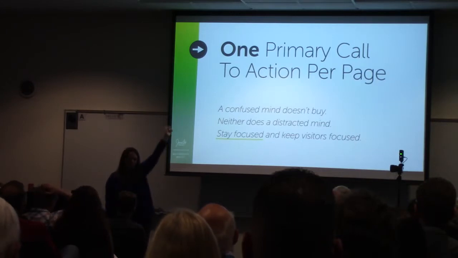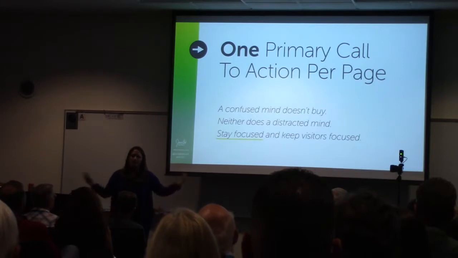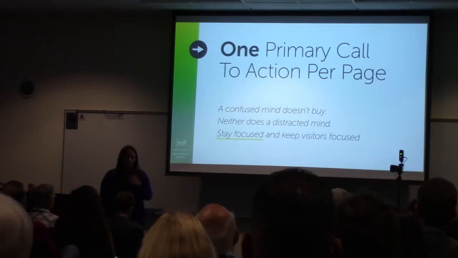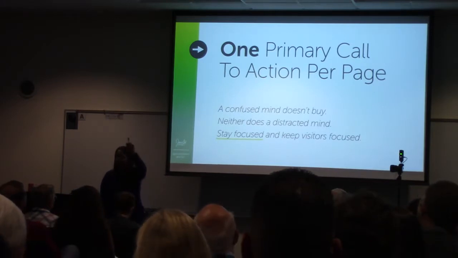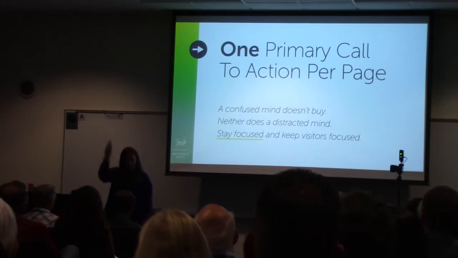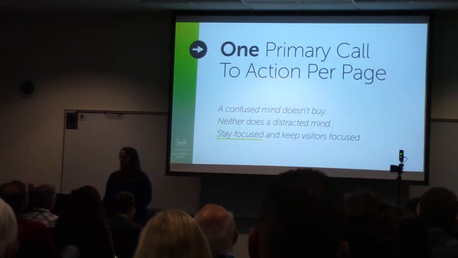Make one primary call to action per page, right? Don't make your calls to action fight against each other. It's like having an argument with yourself. One primary call to action, one thing that has a button. That's the easiest way to say it. One thing that has a button. On a blog post, one thing that has a button, that's your opt-in. You can have other calls to action in your content. Those are text links. One thing with a button, anything else is a text link, right? But one primary call to action.